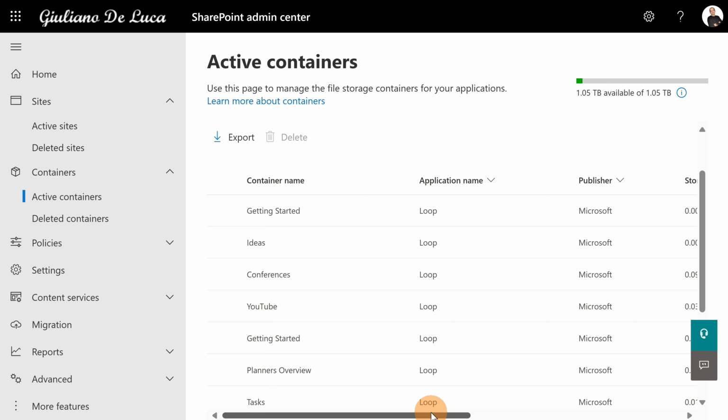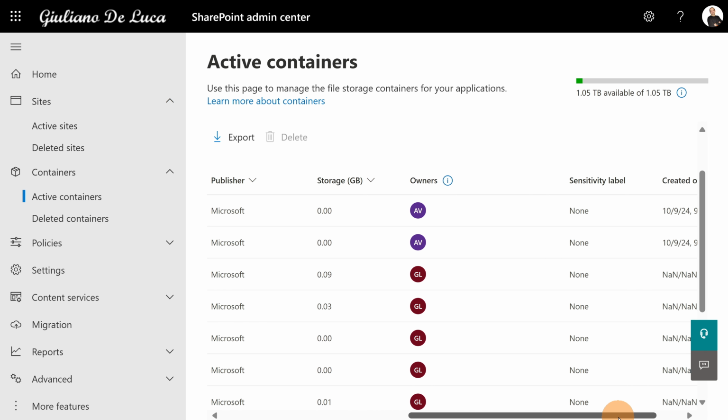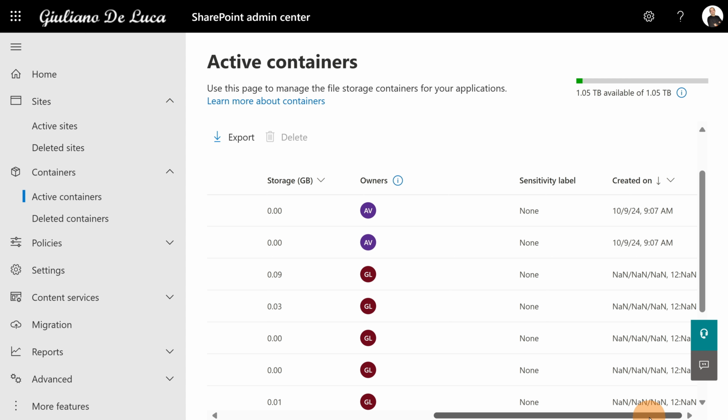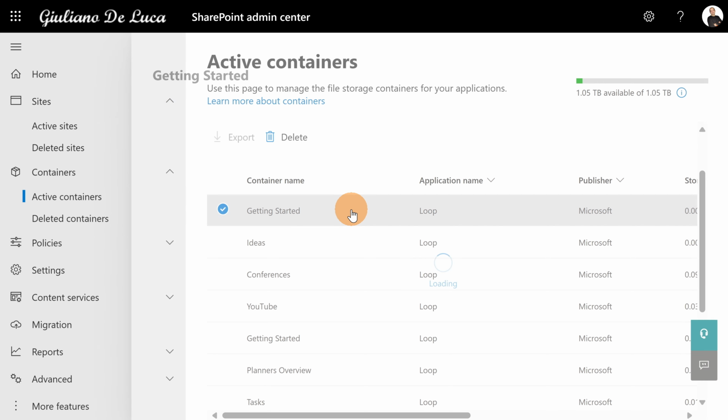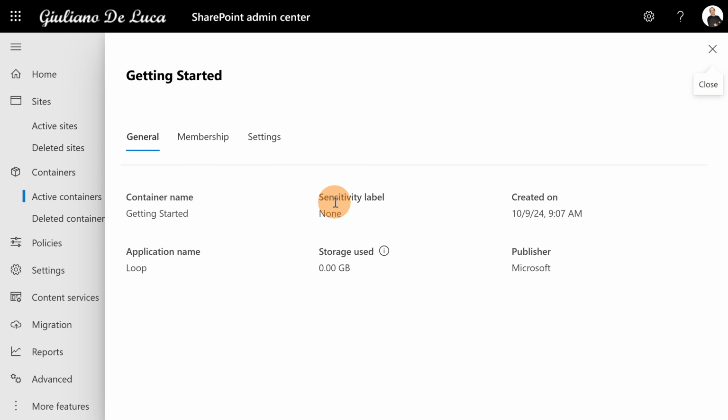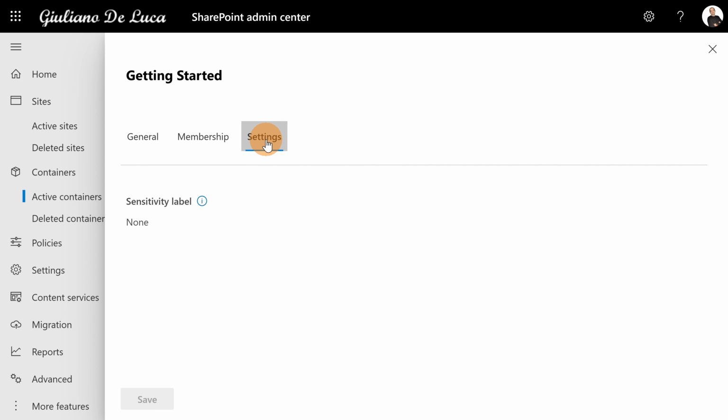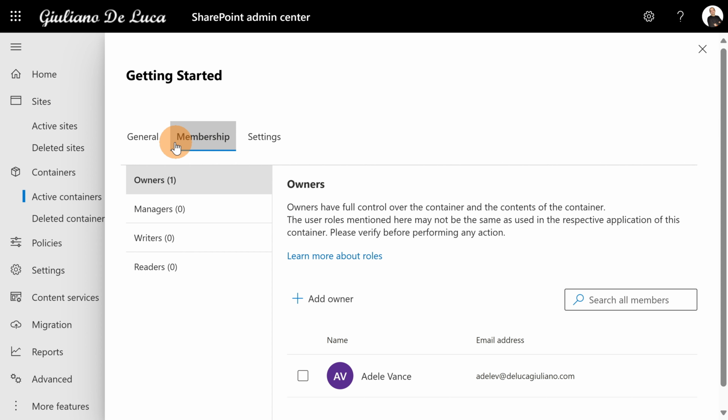And here you can even apply a sensitivity label. Let's say that you have a specific requirement for a specific container, for a specific Loop workspace. As an admin, you have the ability here to go to settings and then apply a sensitivity label. You can see the membership. Here you can switch membership.